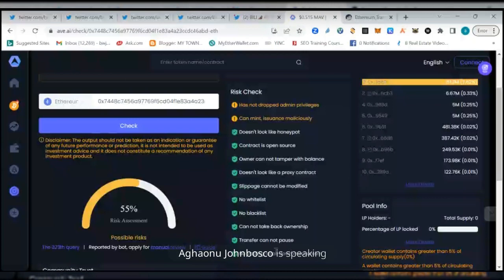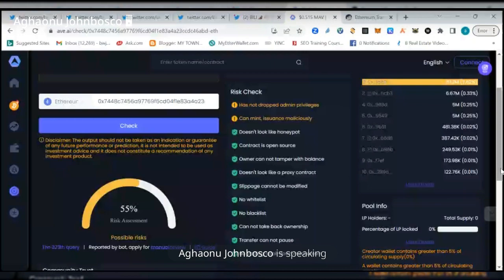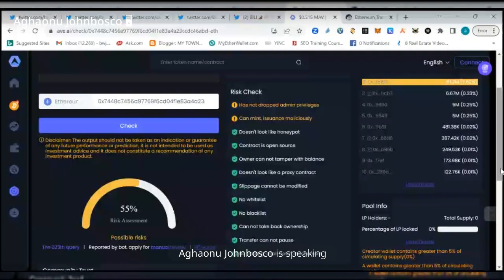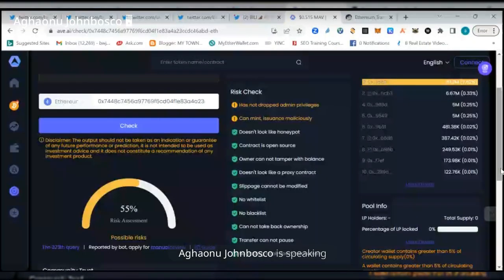Here, there is no trading cool-down mechanism. There are ones that have a trading cool-down mechanism. As people start trading, they may restrict trading to maybe once in 10 minutes, once in 20 minutes. With this, if they have an ulterior motive, they will allow people to jump in.